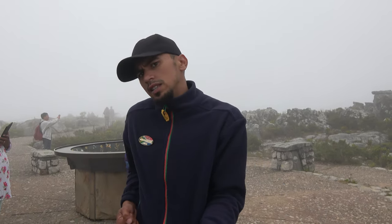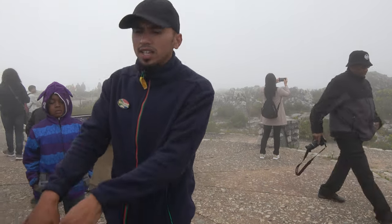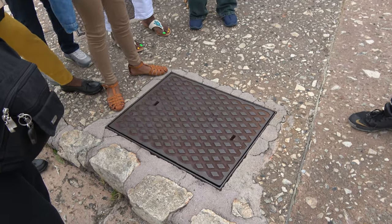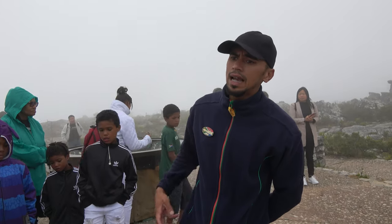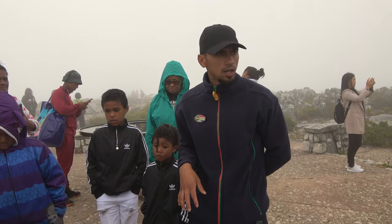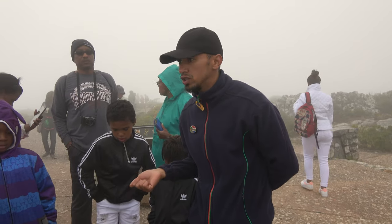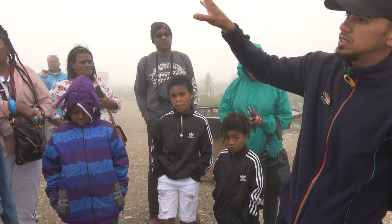MacClear's Beacon is actually a man-made trigonometrical beacon, so it is part of Table Mountain but it's man-made. The reason I'm stopping here — I want you guys to take a listen to that. At the moment we are standing at the top of a 150-megaliter water tank. There are no direct water pipelines from the lower station to the top station, so all the water used in the buildings at the top is brought up via cable car. Each cable car has a built-in water tank of about 3,000 liters, and during the evenings a night shift team transports the water to the top and pumps it into this reservoir, and from there it gets dispersed to the buildings.